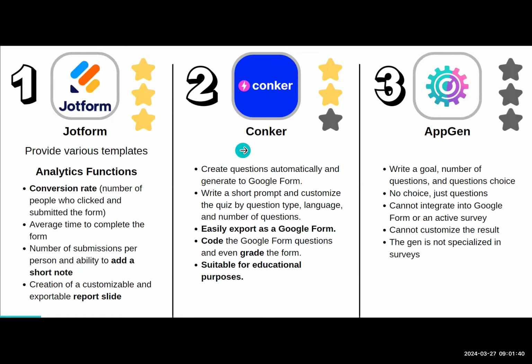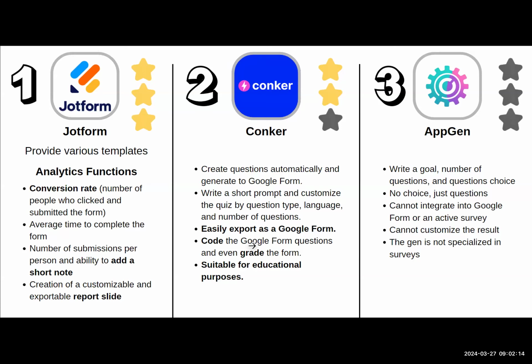So we move on to Conquer. Conquer is pretty similar. We also write the goals and number of questions, including the type of question that we want. But this one is actually better because it will create questions in the Google Form format. So it basically creates the whole Google Form for us. We can also customize any question or any language that we want to change. And we just export it as a Google Form and use that as our survey.